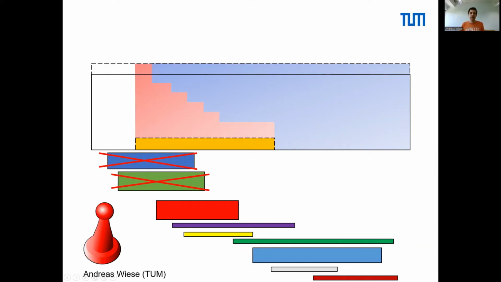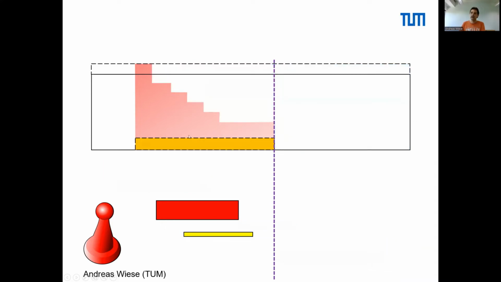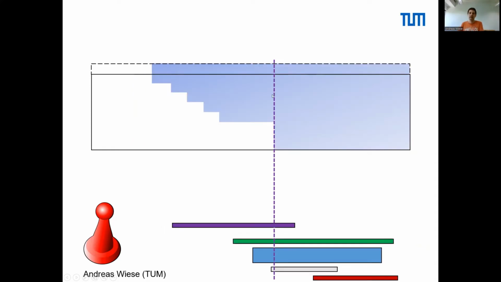And both of these areas correspond to sub-games, and they're defined as follows. I draw a vertical, purple line at the end point of this orange task. And for this blue sub-game, I have as input all tasks that are completely on the left. And for this right sub-game, I have all the tasks that either cross this purple line or that lie completely on the right, like this red task here.